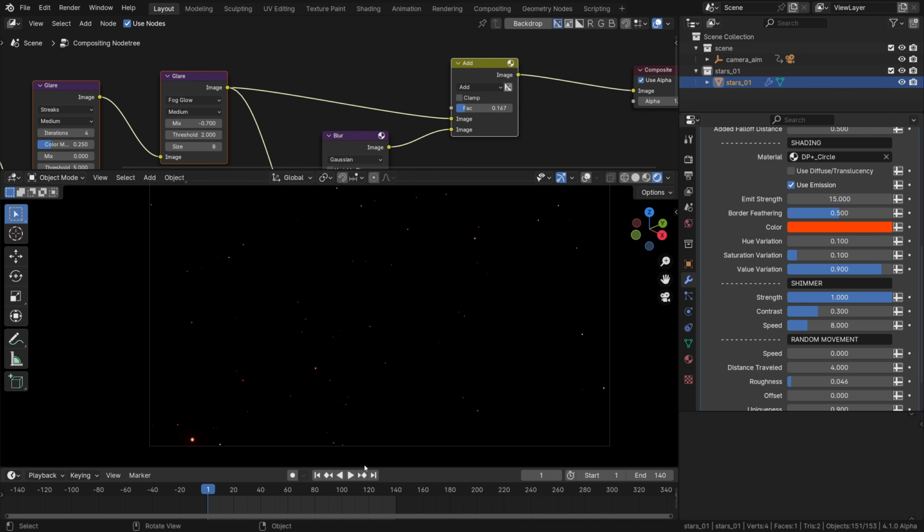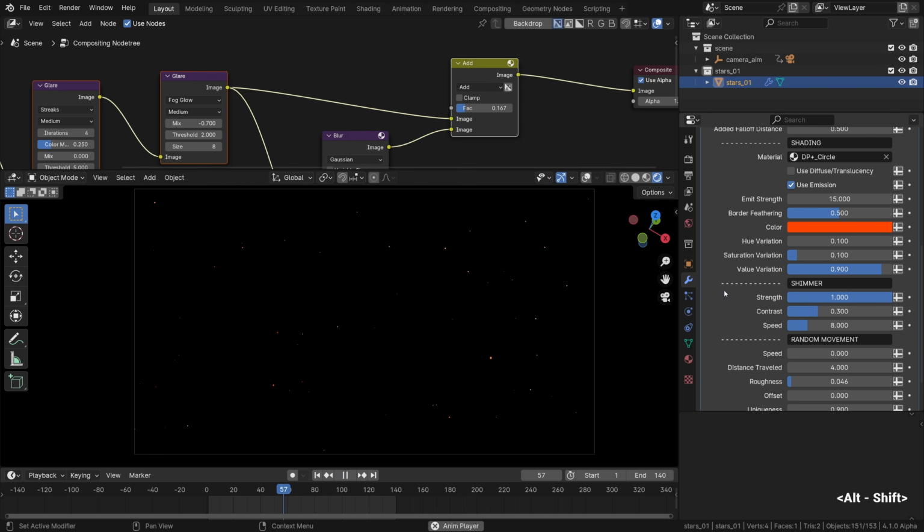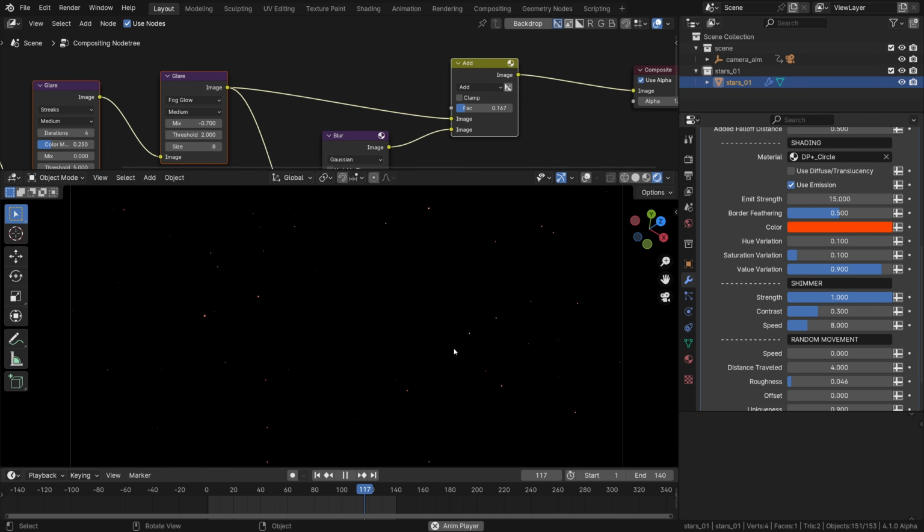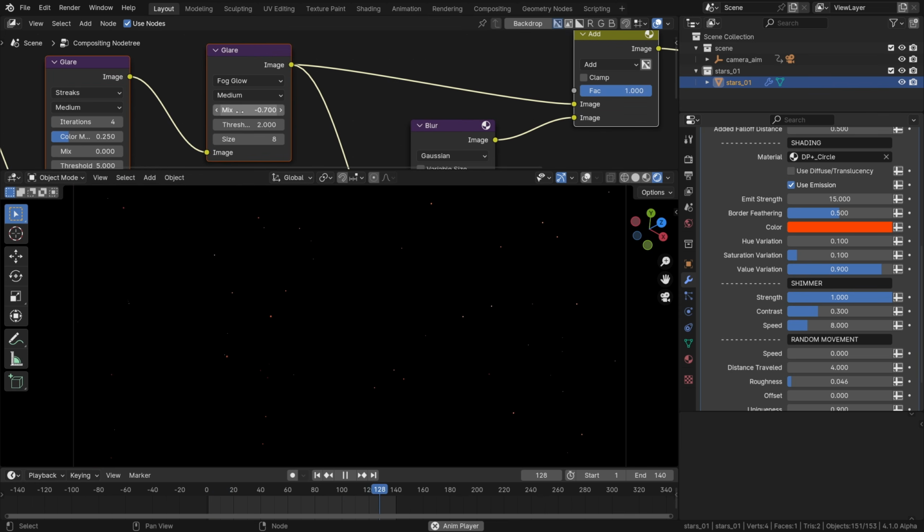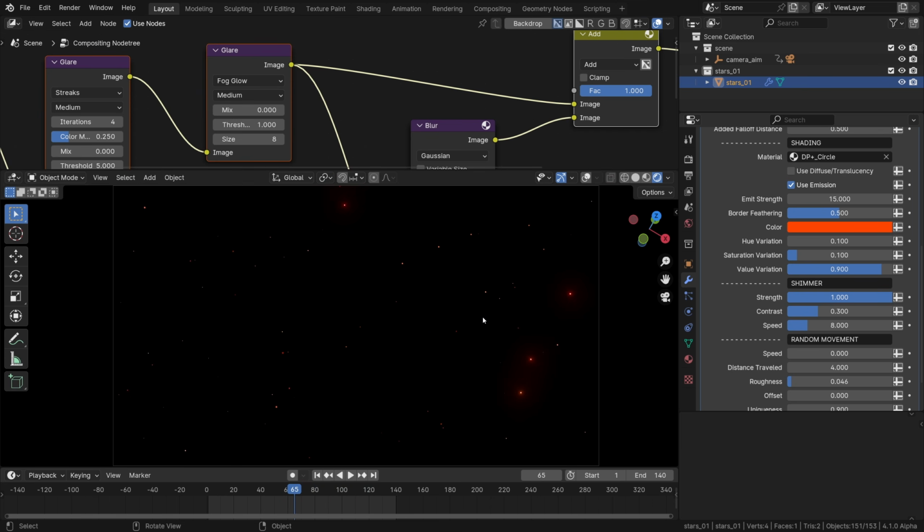So let's actually hit play. I do it via the Shift Space shortcut, but for you it's probably just spacebar. Very nice. Somehow I don't see enough glare after the tweaks. Maybe it's worth cranking it up, but not too far. It's the shimmer that takes it away a bit, I suppose. Yeah, just this little extra hotness. Maybe the amount of glare over here can be increased too. The mysterious orbs burning like embers.